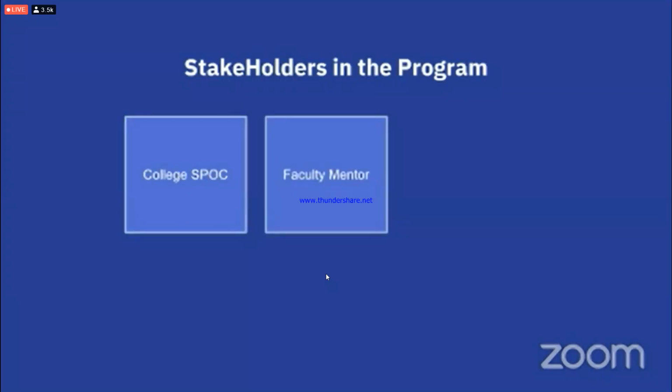Next, you have the faculty mentor who would be supporting you during your lab sessions, and he is a person who would be helping you in the technical way, like if you have any issue in developing the project, or if you have an issue in installing software in your computers and lab. So you can reach out to the faculty mentor, and even to understand some of the technology relevant things. So the faculty mentor would be helping. He will be available at the campus for you, so you can reach out to him.